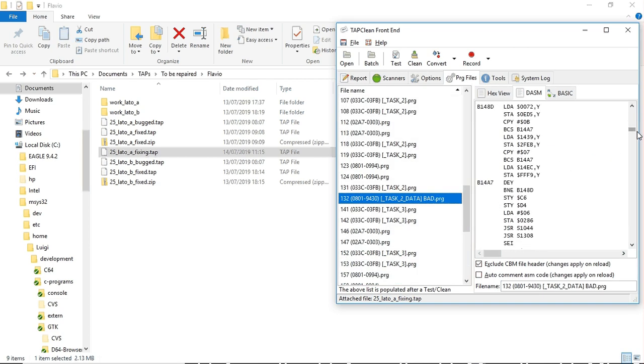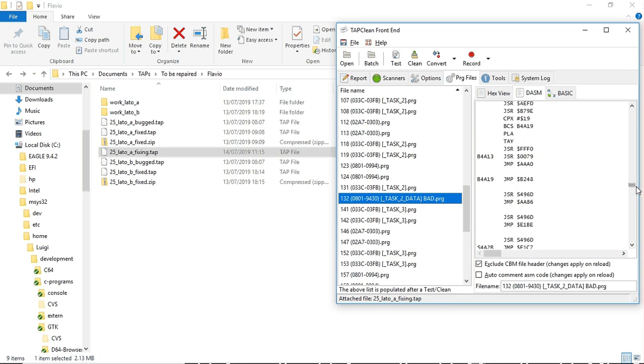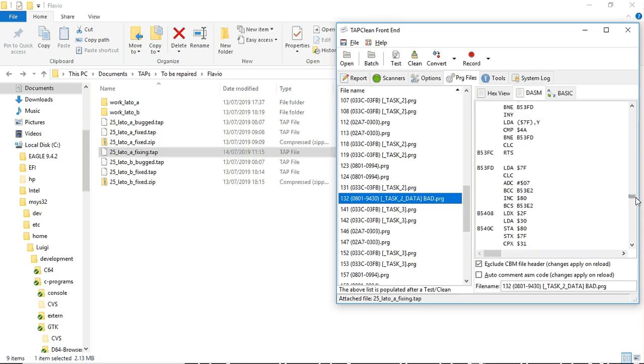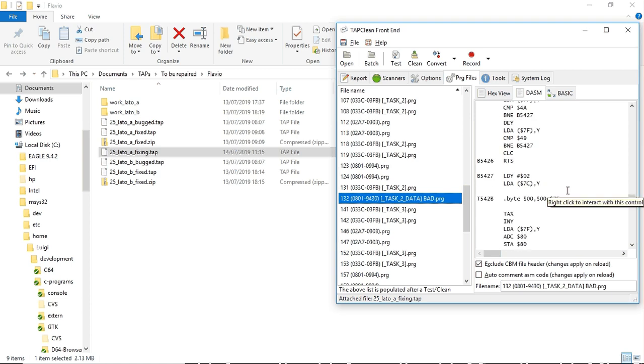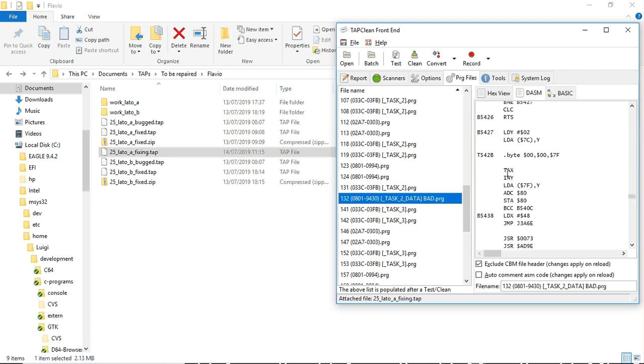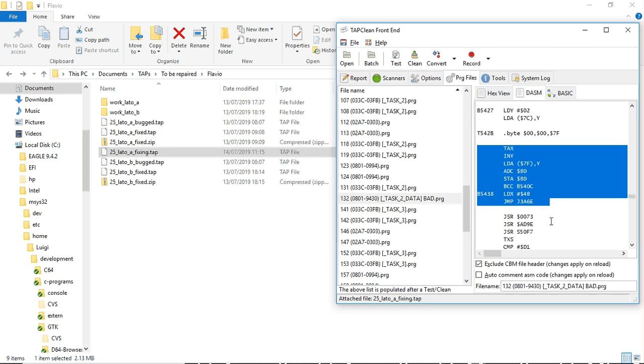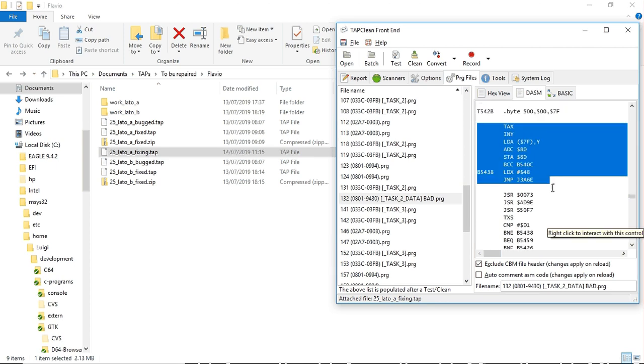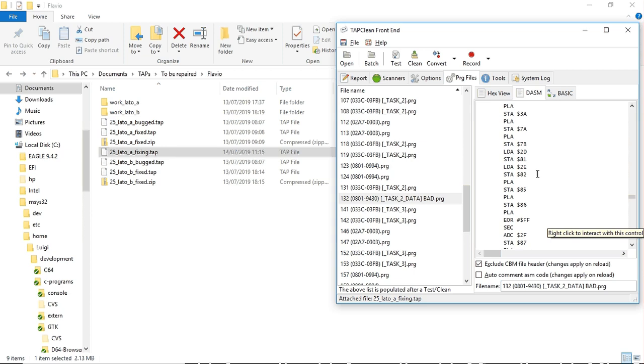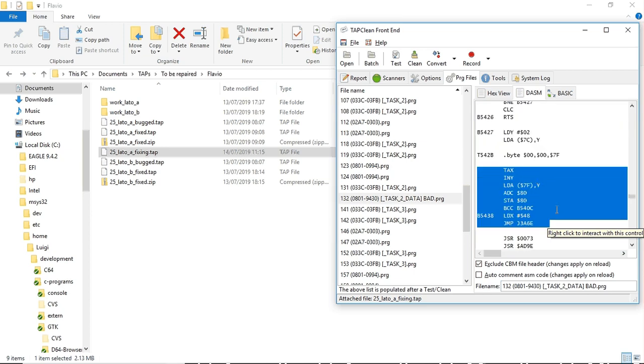So the damage was in 5424 more or less. Let's see how it looks like now. As you can see, after the damage, and these are the zeros I've inserted, it looks like the code is showing up fine again. It's realigned again, so the bitstream is realigned to the byte boundary, and the subsequent code is showing up absolutely fine.